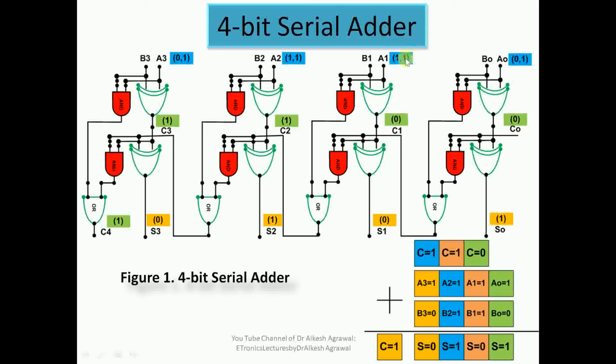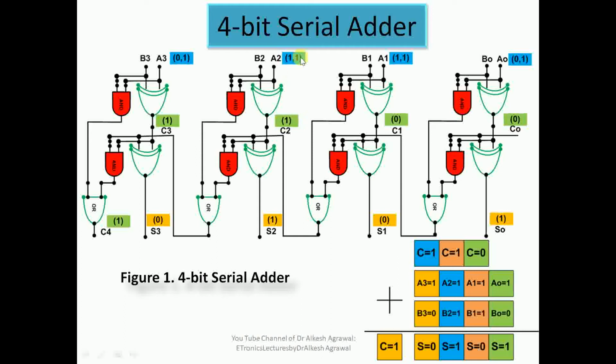Now in the second stage we have A1 is 1, B1 is 1, and C1 is 0. So what we have to add is 1 plus 1 plus 0. When we add 1 plus 1 plus 0, we get sum 0, and a carry is generated and propagated onto the next stage. How does it come out? We have the exclusive OR value of 1, exclusive OR 1, exclusive OR 0, which is 0, and carry is 1 and 1, or 1 and 0, or 0 and 1. So 1 and 1 makes 1, so we have carry 1. So in the second stage we get sum 0 and a carry, which is propagated onto the next stage. Now in this stage what we have to add is 1 plus 1 plus 1.